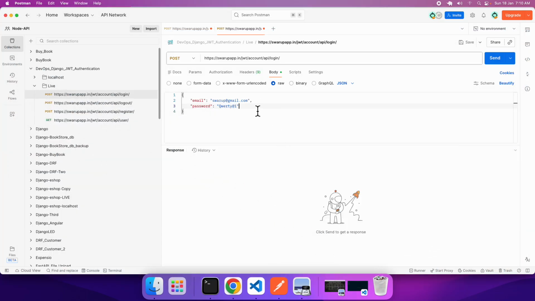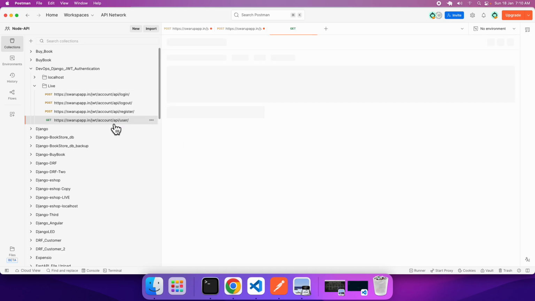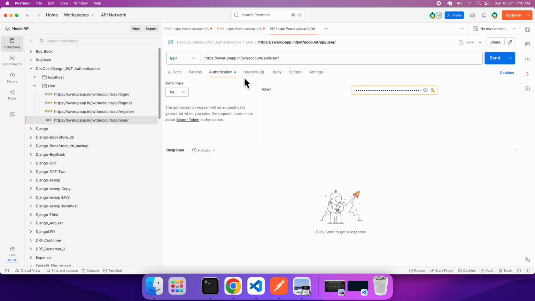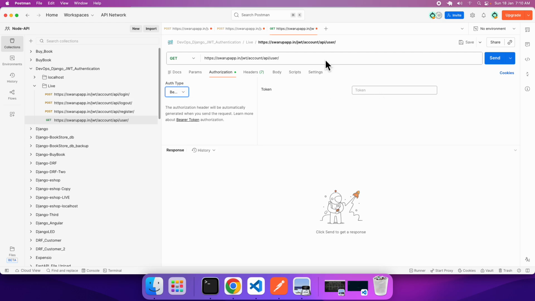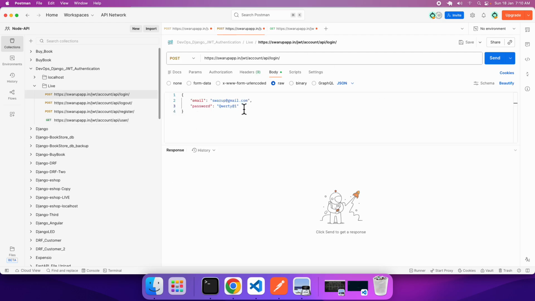After I have logged in successfully, it will give me the access token, and we know the access token is for a short span of time. So I will open another API route from where I can see the user details, and I will connect through the help of, let me remove this token from here. I will be doing the authorization with the help of a bearer token. Okay, so first let me log in.